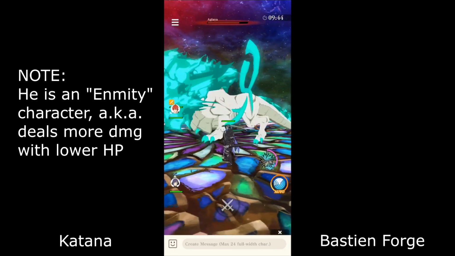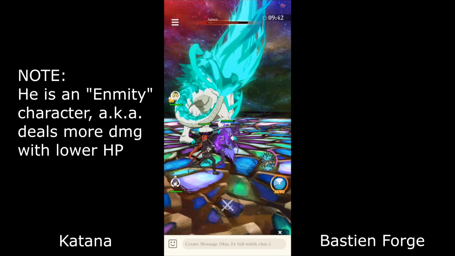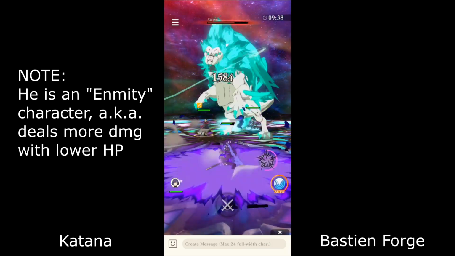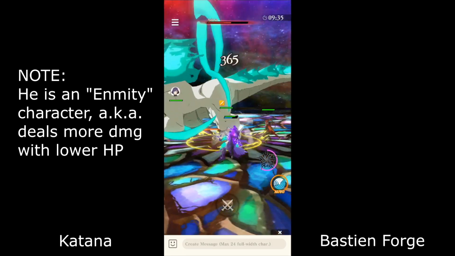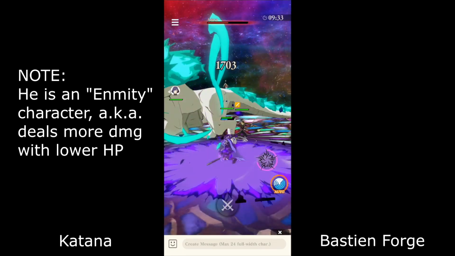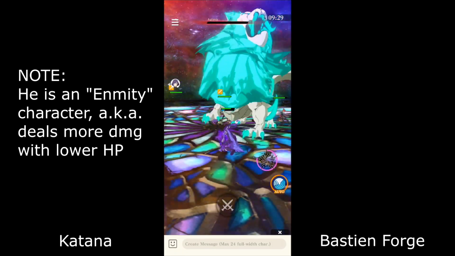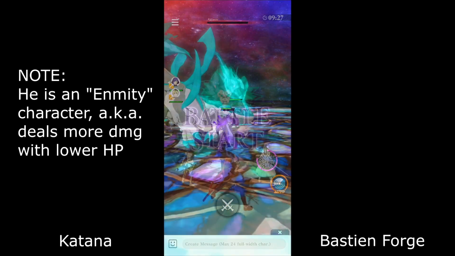I'm guessing that's AoE. His hold attack, he deals damage to himself, but he seems to give himself a buff. Oh, I see. So he deals damage to himself as well as gives himself a buff that deals more damage. So his attack is only a 3 string, so essentially it's pretty simple.